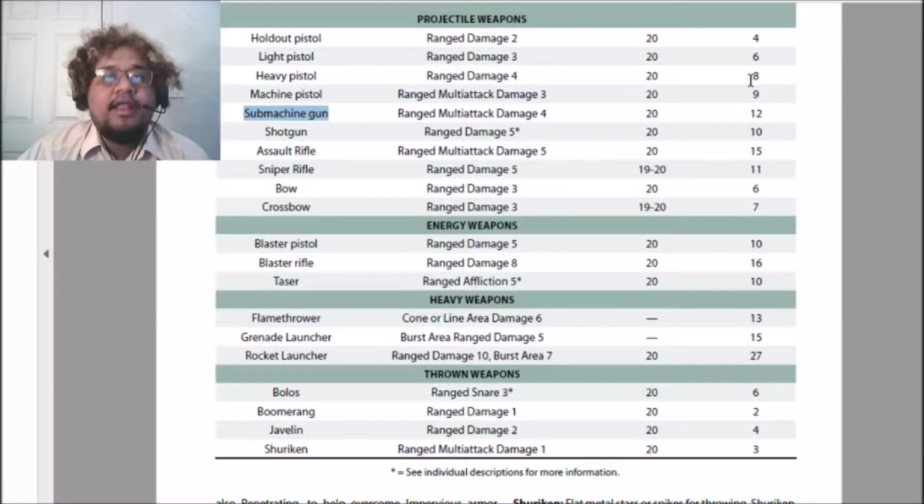Got the machine pistol. This is what Leon's TMP is, a machine pistol. And I gave him the shotgun. I went over all things with the shotgun. The shotgun's a little bit weird. Your fully automatic rifle, multi-attack, damage 5, good weapon. Sniper rifle is essentially a shotgun but with improved crit.